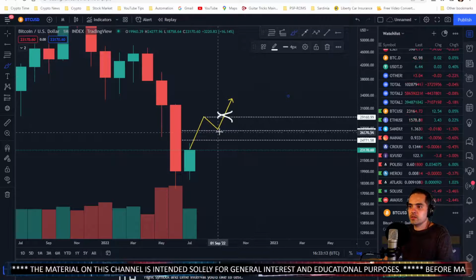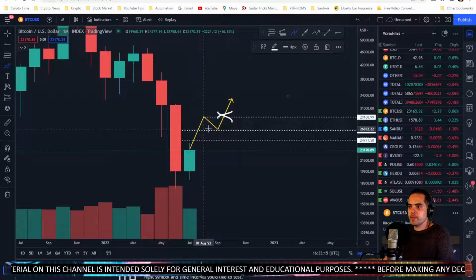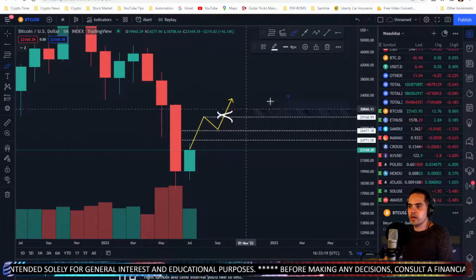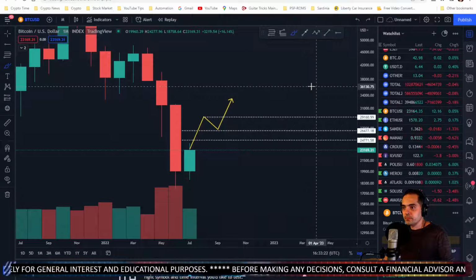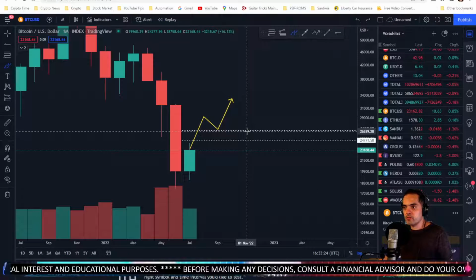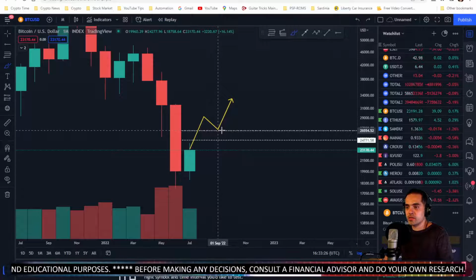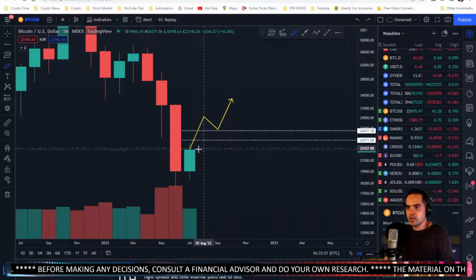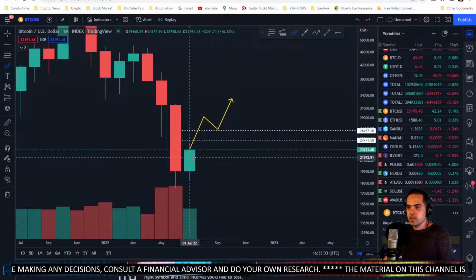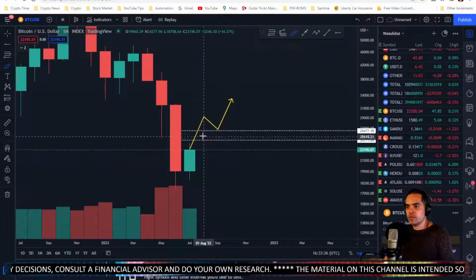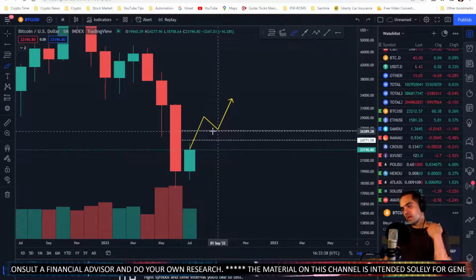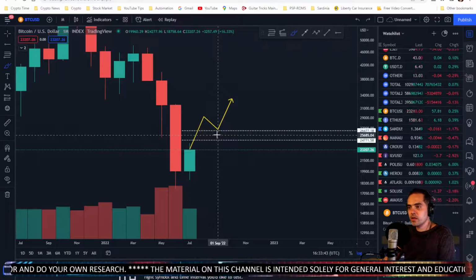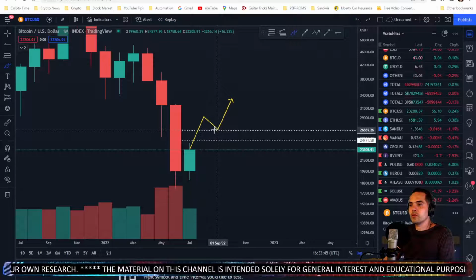But it's important to see at least the price closing above this region here, the second line here. Let's see, the second line here. So the price has to close here. It's very unlikely now because today is the 22nd and this is a monthly chart, so we have to see the price maybe next month probably, if it closes above that second line here.